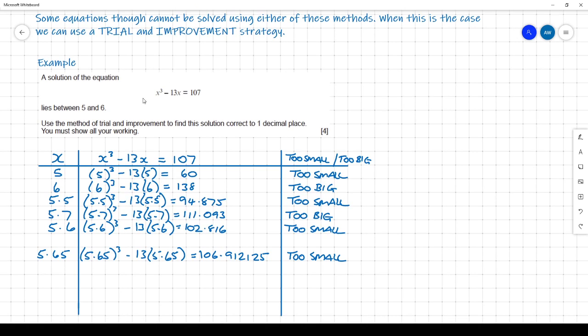And as you can look at this equation, it was a cubic because we got a cube term. They told us it lied between 5 and 6. I showed you why they told us that, because the value of 5 gave us an answer that was too small, 60 was smaller than 107, and the value of 6 gave us an answer that was too big. You wouldn't normally do these two steps in the exam because they tell you this information. So what's the point in showing it? You don't have to. You would have started straight away with 5.5. So whatever two values they give you, you start in the middle and you work your way from there.